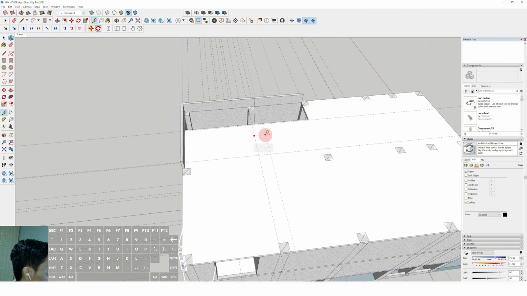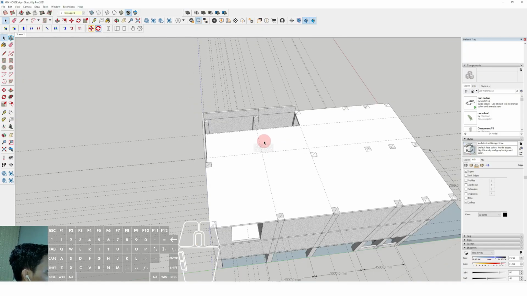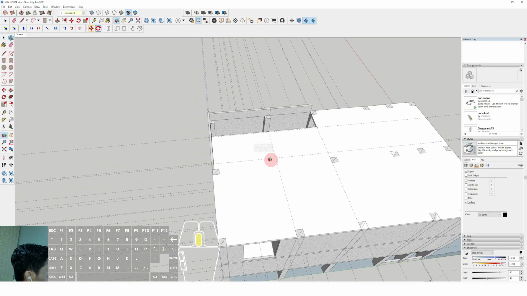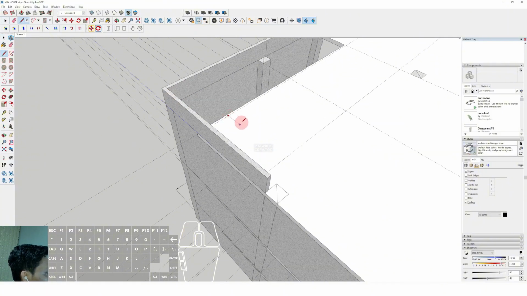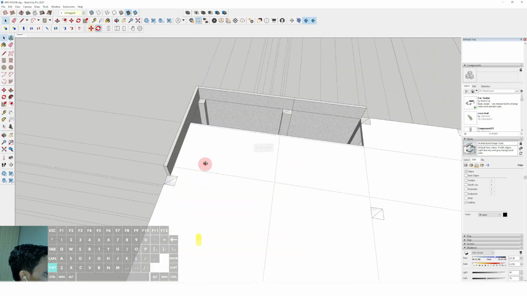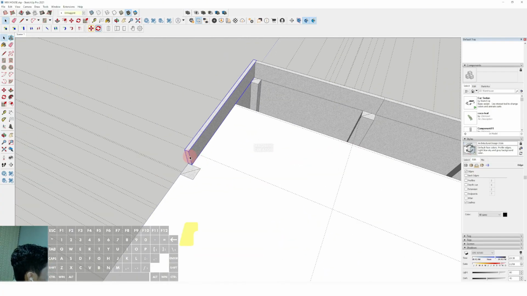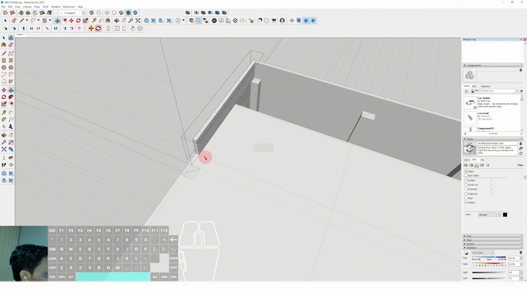And 4.25 like this. Okay, I will make the wall in here.